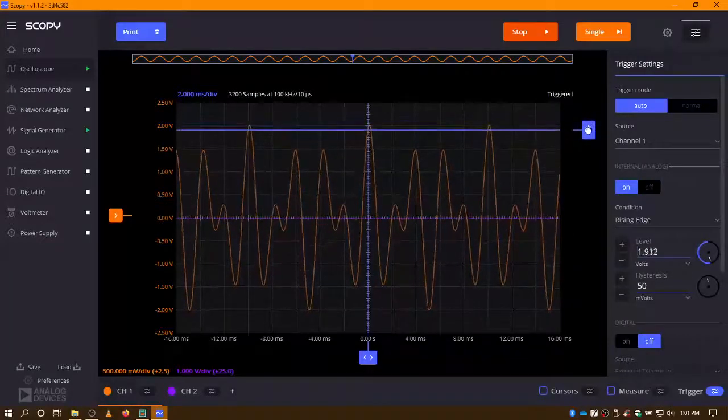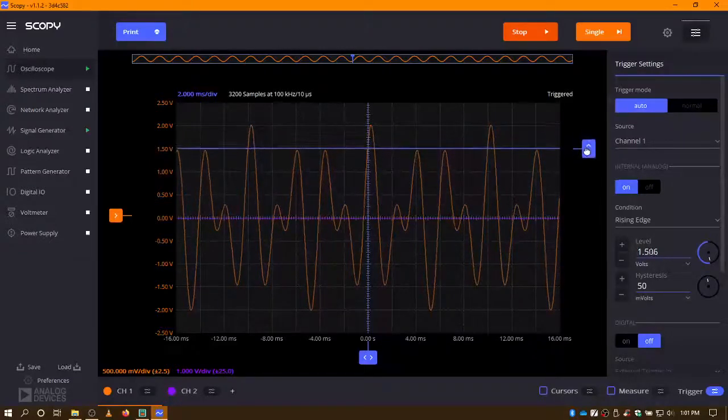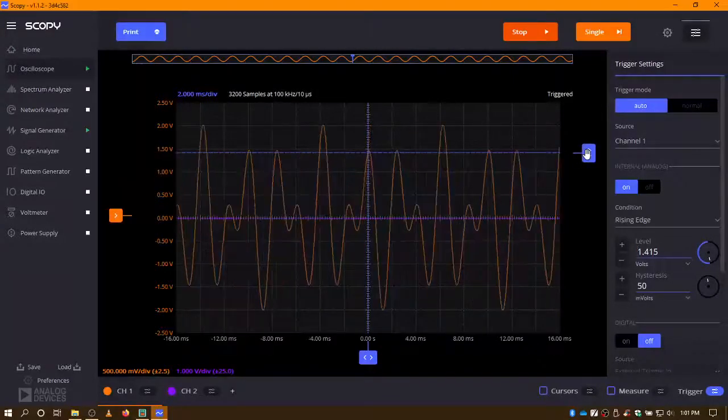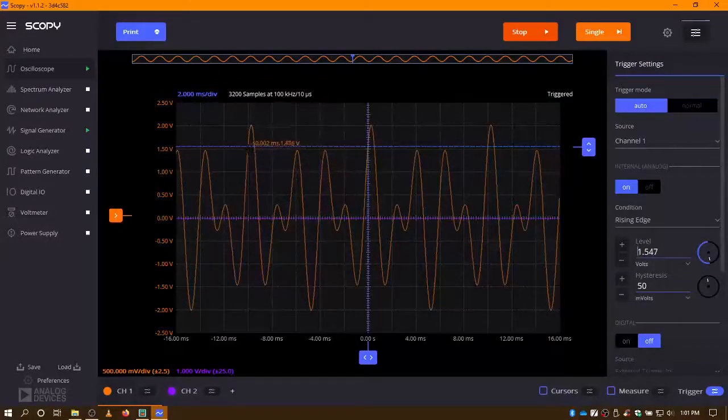I can move it down a little bit. Still relatively stabilized because here I'm seeing that peak and that peak, or rising edge and that rising edge. If I move a little bit further down, now you can see that it's dancing again. And the reason why that is, pull back up so I'm just triggering there. It's looking at this rising edge, and this point here is the same amount of time to that point, the same amount of time to that point.